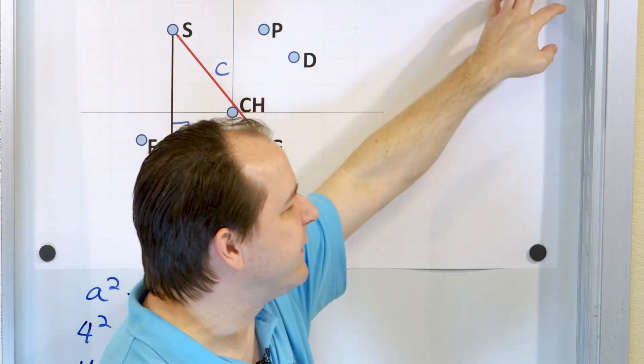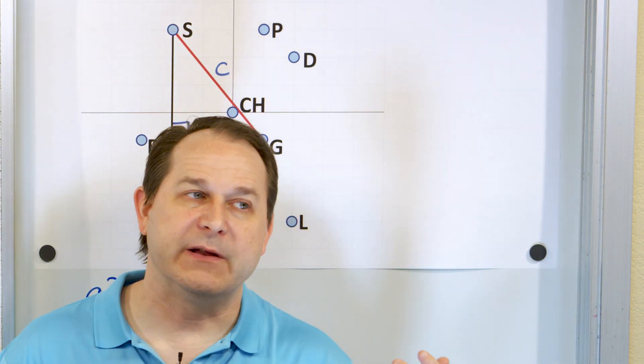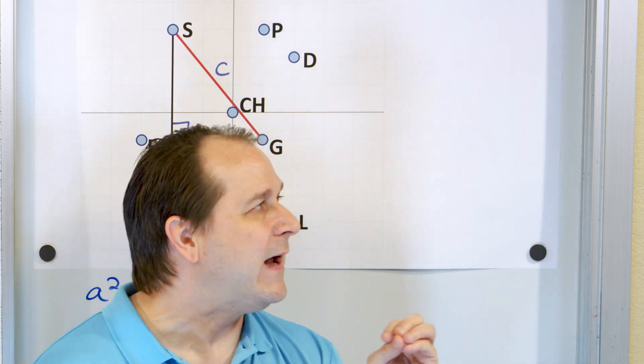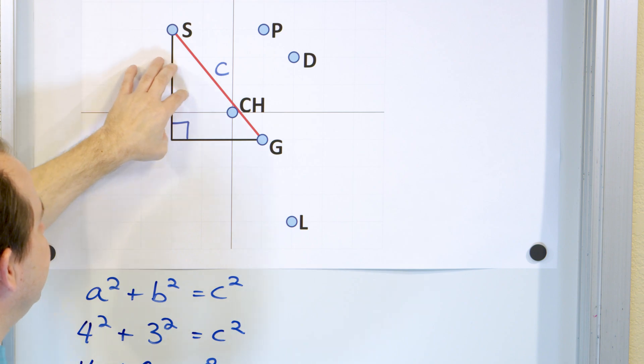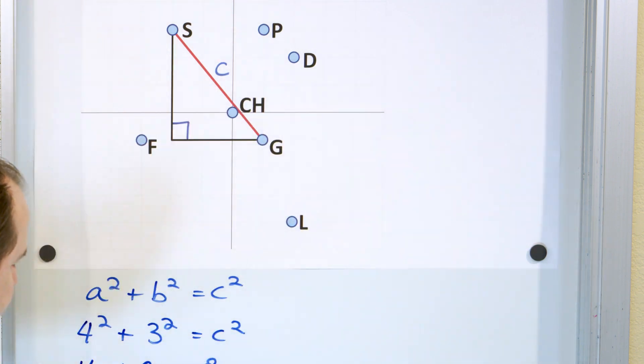If that grid system was how you defined it in terms of kilometers, then the straight line distance from here to here is given by the Pythagorean theorem and works out to be exactly five kilometers. Now, this makes sense because remember, one of the special triangles for the Pythagorean theorem is three, four, five. So you have three, four, and then five. So we probably could have guessed before calculating, but it's good to do the full calculation.